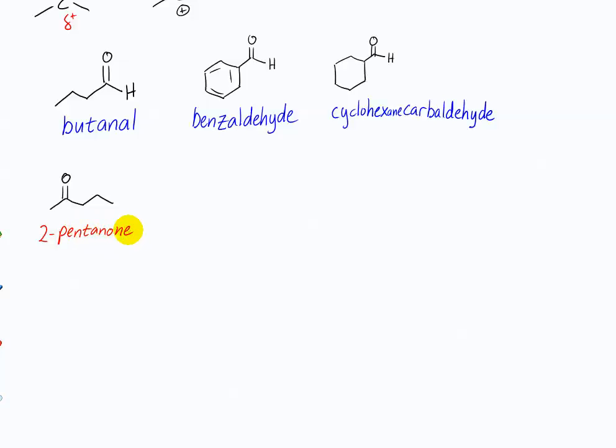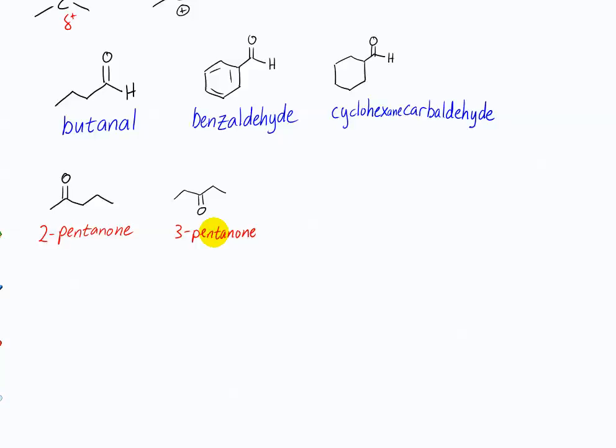I got a question. You just say pentanone, because obviously if it's a ketone, it can't be at the very end. So if you put pentanone, would that be a default that you have? It would just be at the lowest possible. No, in this case you have to specify that. Whenever there's more than one ketone possible, you should specify where it actually is. So that's 2-pentanone. This one's 3-pentanone. So just to avoid confusion, we always specify that.